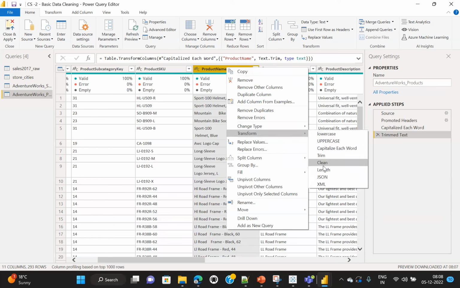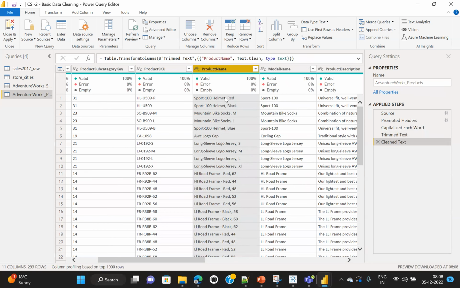Here you can see there is a function called clean. This will remove all the control characters. But if you have two or three spaces within the word or within the string, it is not possible using this usual tool.